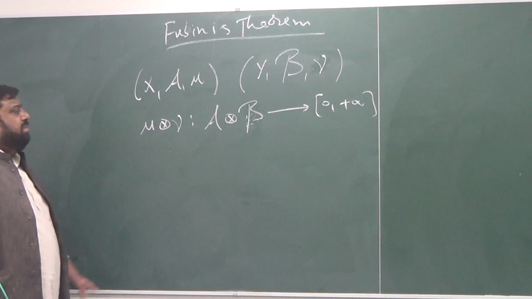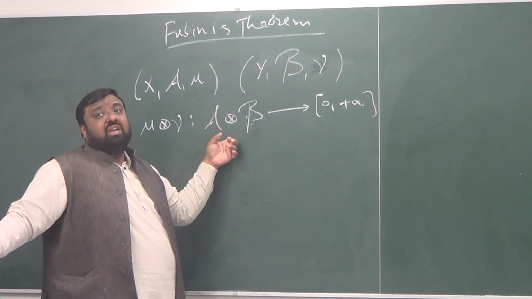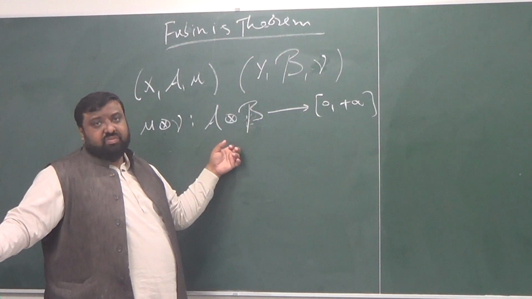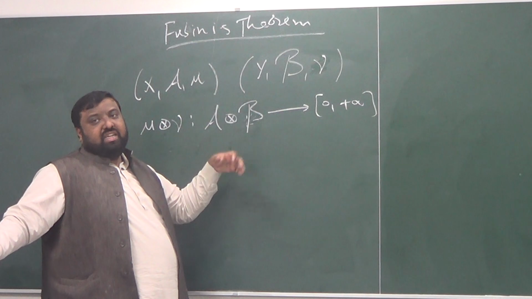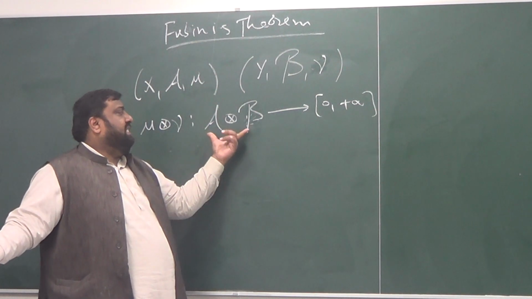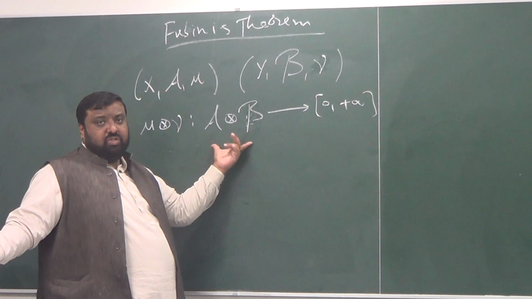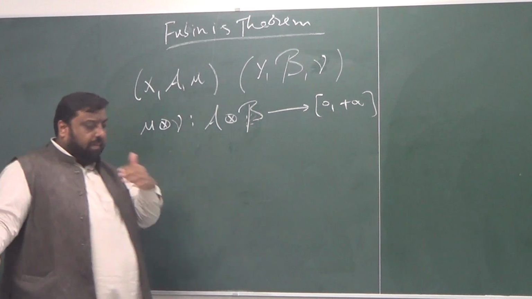If you remember, the product sigma algebra is the sigma algebra generated by the collection of all rectangles. In fact, we proved that the collection of all rectangles is an algebra itself. So that's a sigma algebra generated by the algebra of rectangles. That's what we did last time.